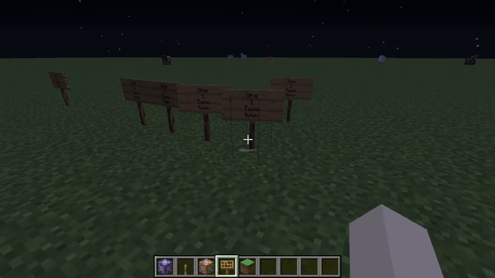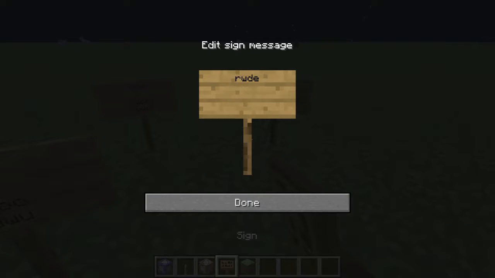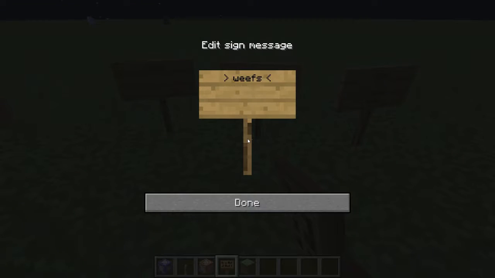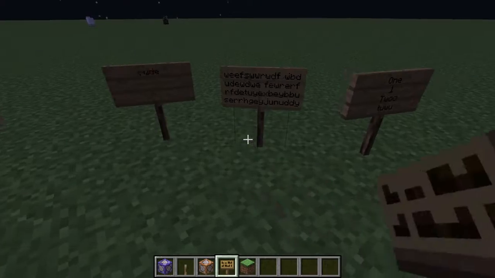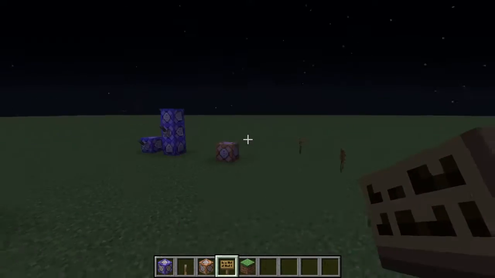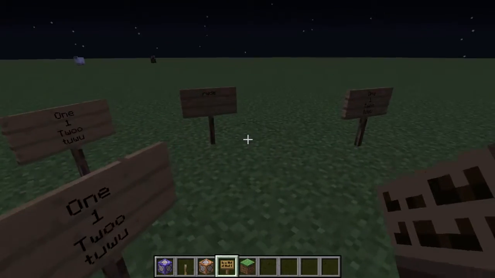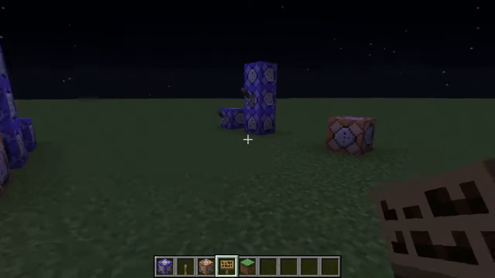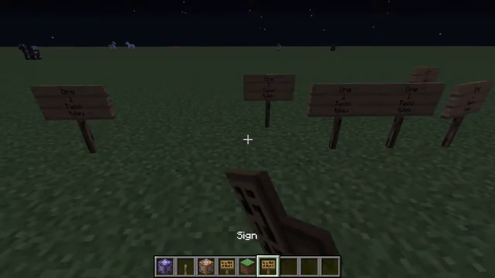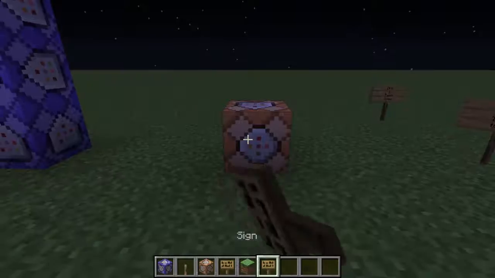But with just regular pick block, you can see it's a regular sign, and you can start typing anything you want, and it's not going to have the text. But if you Control copy it, then it's going to have that text.